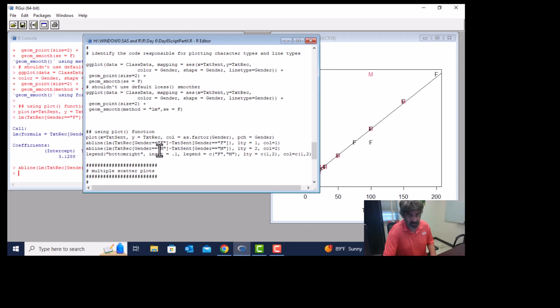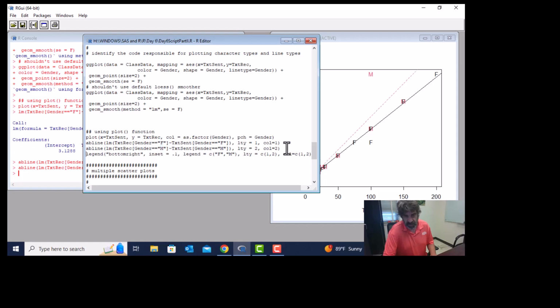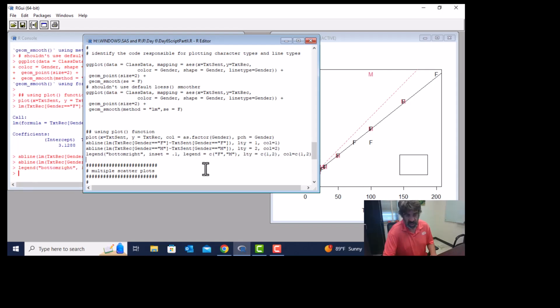Same thing, except now I'm saying fit a linear regression model, but just use male data. So I'm looking at text received, but only when gender is equal to male. All right, and I'm telling it color is 2 for red and line type is dashed. And if I wanted to add a legend, I have to do that a little bit manually.